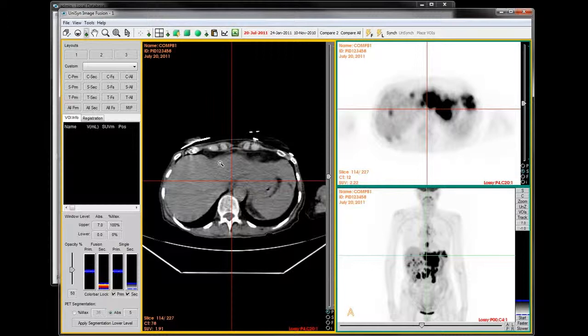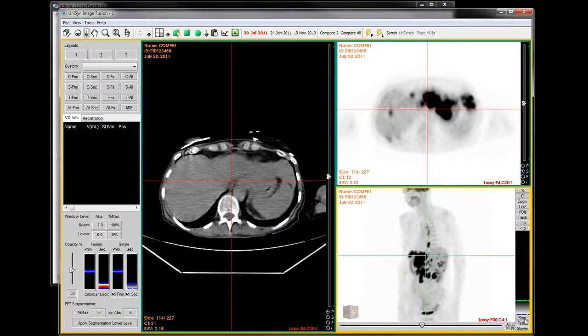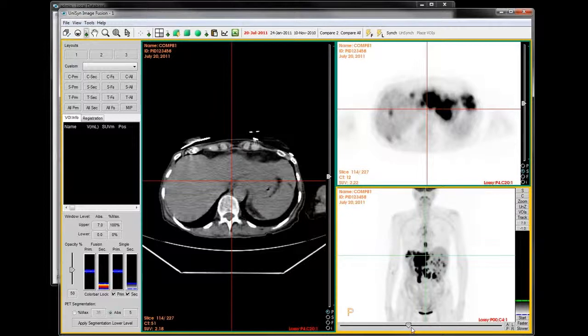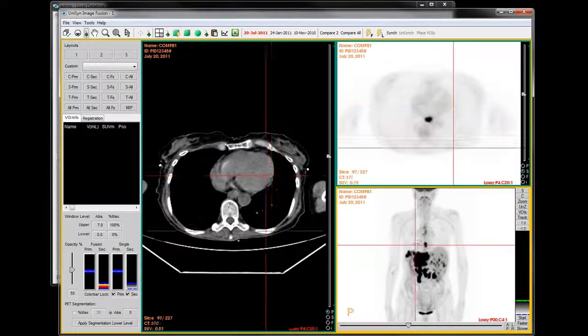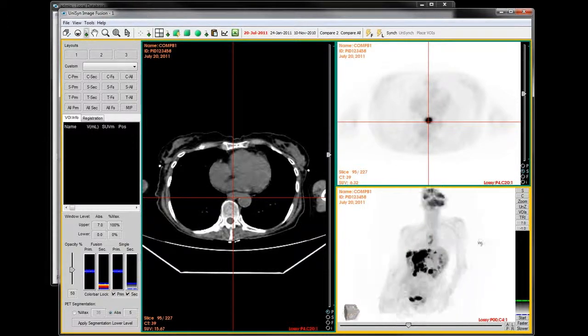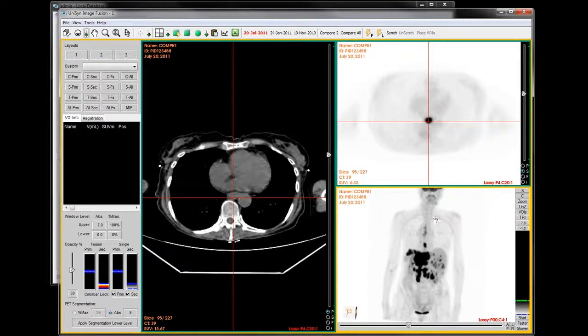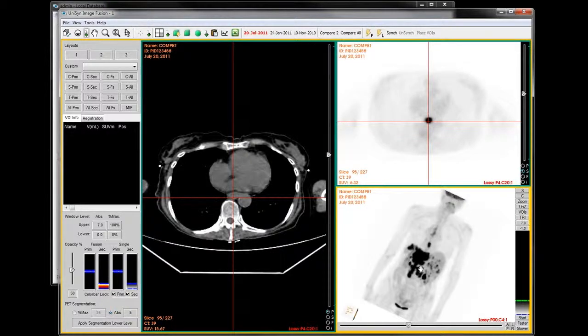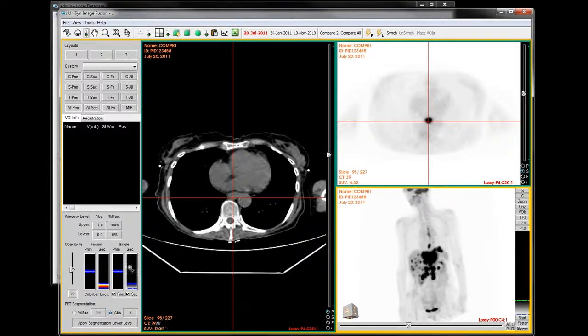And finally, for this video, I will show the MIP viewport. So with the MIP, you can cine it. You can also manually cine it in addition to the automatic cine. There's a couple of modes, two modes for the MIP. It can be in triangulate mode, where clicking anywhere will take you to the hotspot on the 2D views. And you can also change it into a trackball mode, where it's a true 3D view of the PET image.